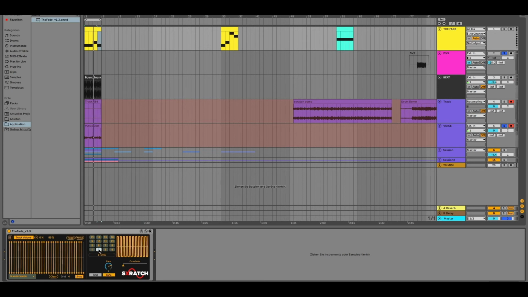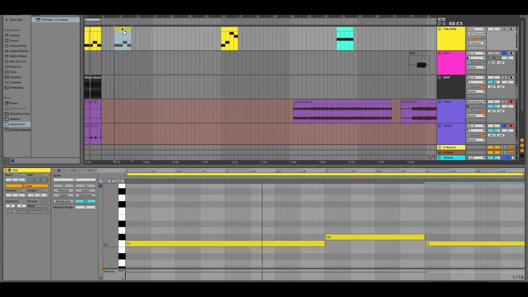As I said before, the fade application comes with a certain preset by default, but you can create your own. That works pretty easy. Just click on clear, and now you can... well, let me check this one.